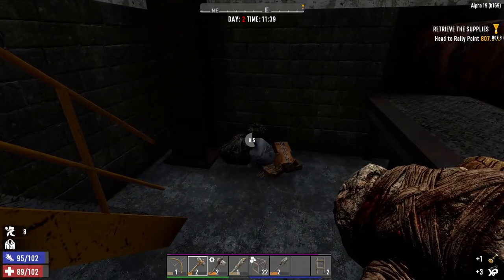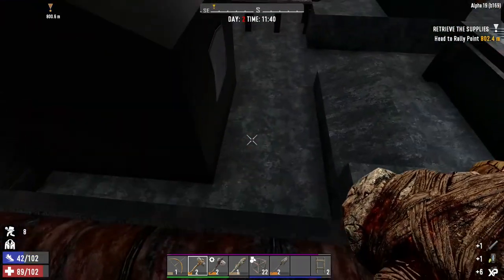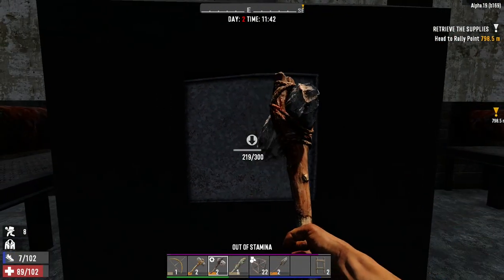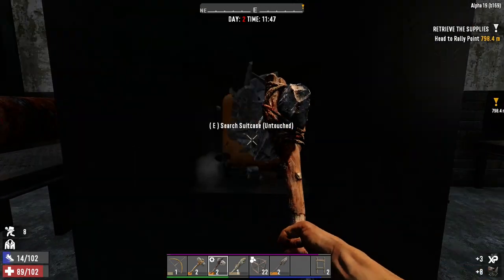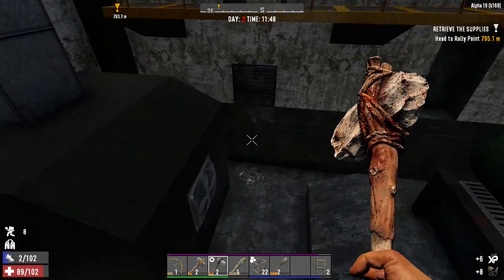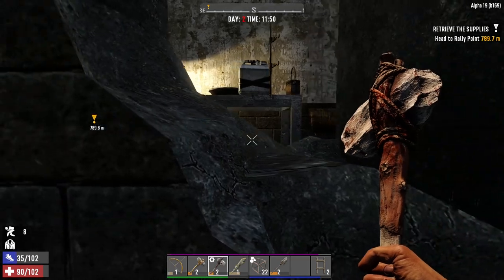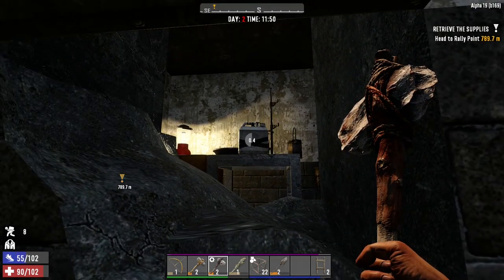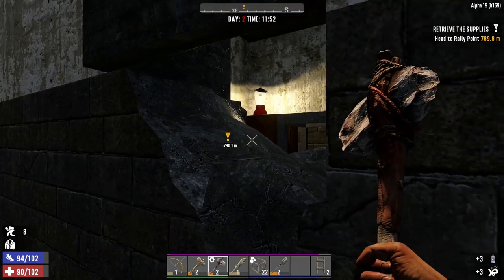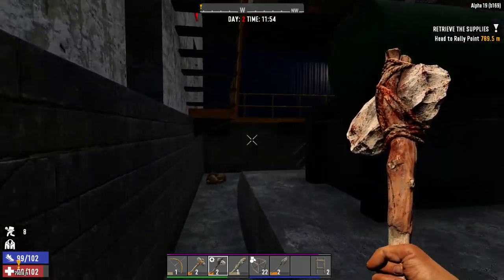So let's search all this crap. See if we've got anything around here. Nothing around there. What's that? That looks fake to me. This thing opened, with nothing in it. Good. Wait, what is... Oh, okay. There's a medical pile there. How do I get into there? There's a box there. Is that under the stairs?